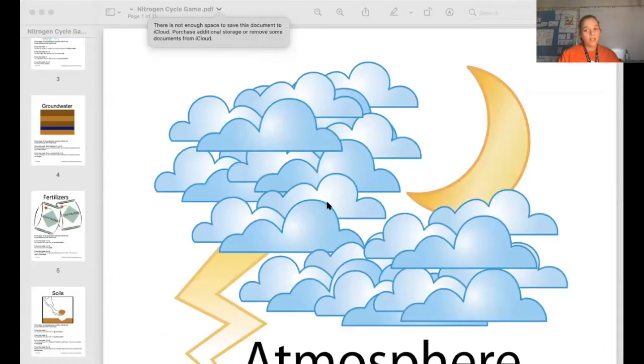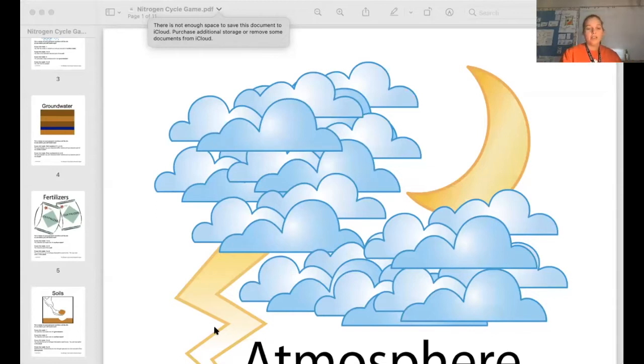Okay, so now I'm going to roll my dice again. And I got a 3 that time, and that also tells me that I'm going to stay in the atmosphere. Now, I do not want to draw multiple arrows going to the same place. I'm going to pretend that I stayed here, but I'm going to leave this arrow alone. And I'm just going to keep rolling until I find myself somewhere else.